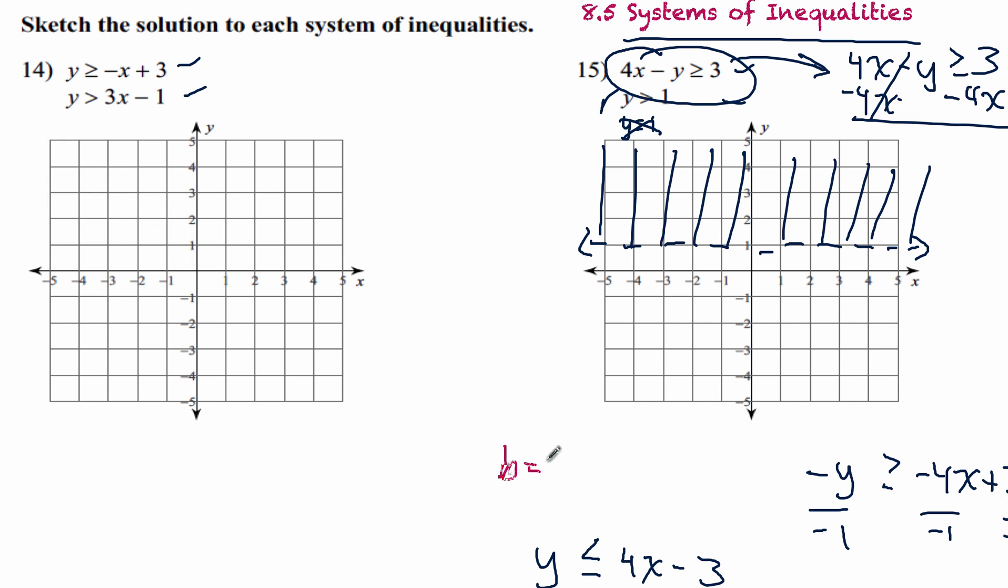Now we're going to graph this. We start b equals negative 3. So that's starting right here. And then the slope is 4 over 1 or positive 4. So that means up 4 over 1. It's always good to get a couple points there. And is it dotted or solid? It's equal to. So it's a solid line. Is it greater than or less than? This says less than. So I go underneath the line. So we're going to draw all of this here shading underneath the line. Now we put an S in there for a solution set that helps the teacher know what area you're talking about that is shaded twice.